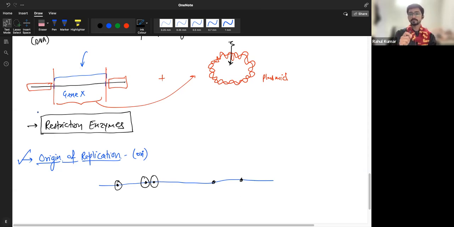So we will put an origin of replication in the plasmid along with our gene, or because I told you these plasmids autonomously replicate in the cell. What does it tell you? Plasmid is a DNA. If it is autonomously replicating in a cell, it means what, people? It can mean just only one straightforward thing.